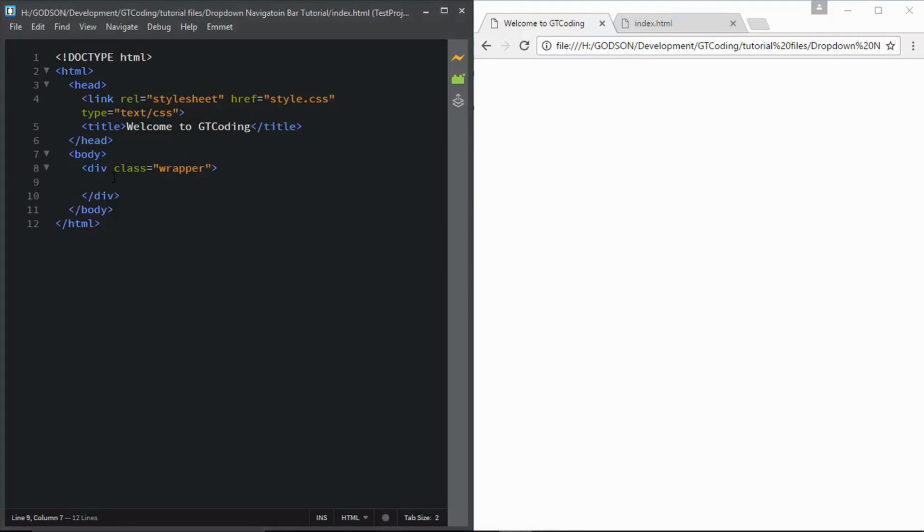We are going to use the HTML5 standard, so for that we have a tag called header in HTML5. We will just use it, header, and in that we will type GT coding in an H2. So we have GT coding over here, and now we will go ahead and create another division called navigation desktop.